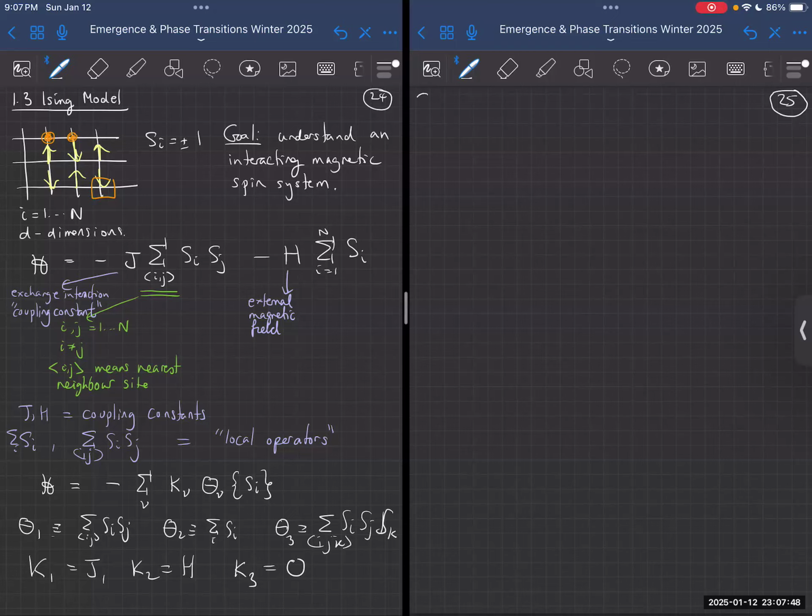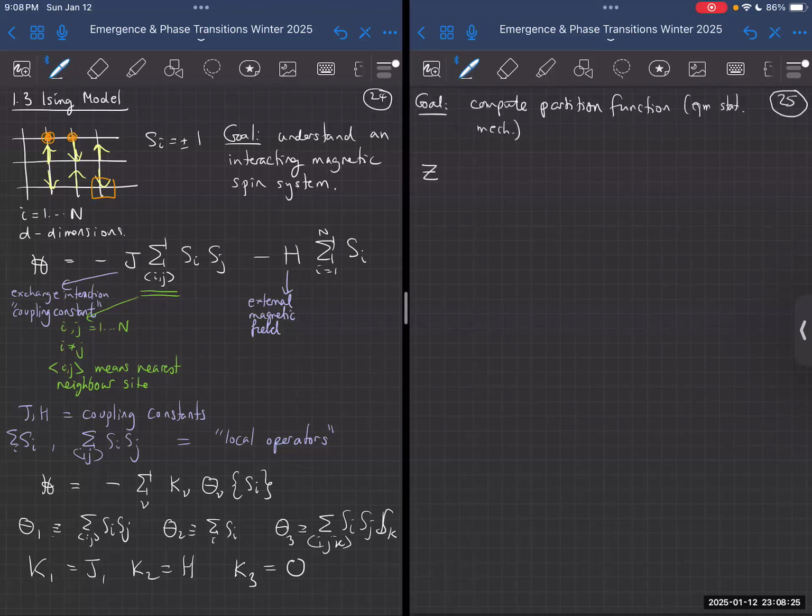Okay, now what is the goal of statistical mechanics? Our goal is to compute the partition function, at least if you're doing equilibrium statistical mechanics. If you're doing non-equilibrium statistical mechanics, then it's much harder. We don't have a general framework like we do for equilibrium. It's called a partition function because it is actually a function. So let's write it down.